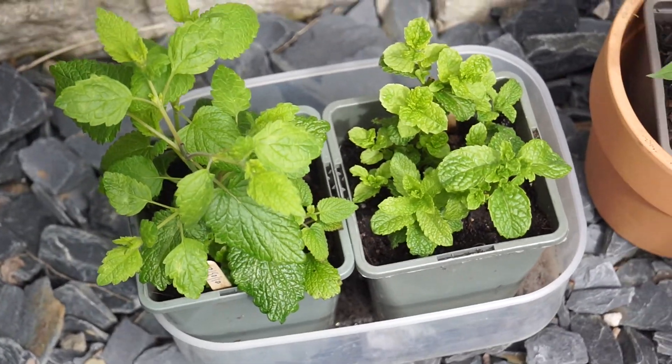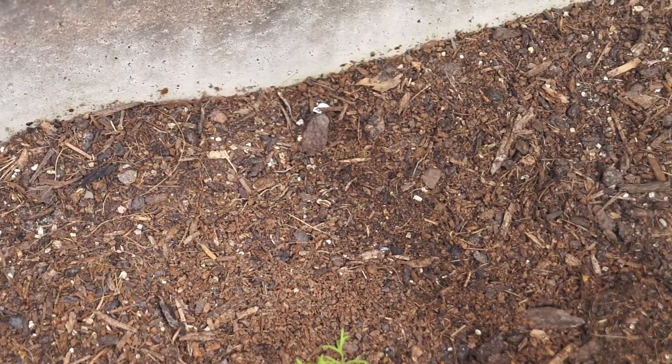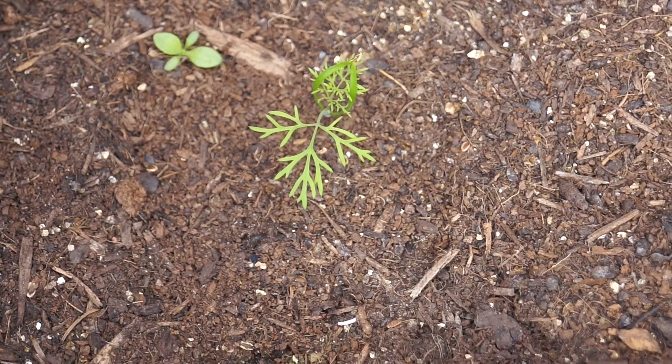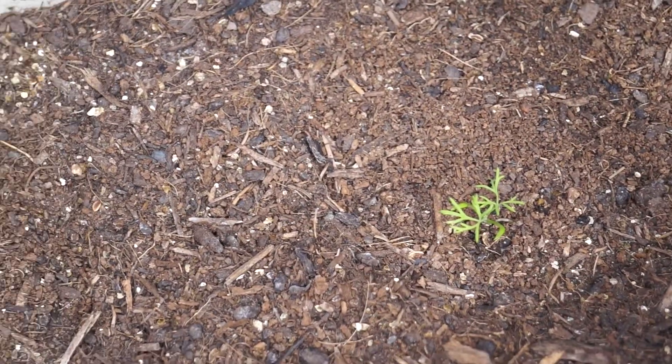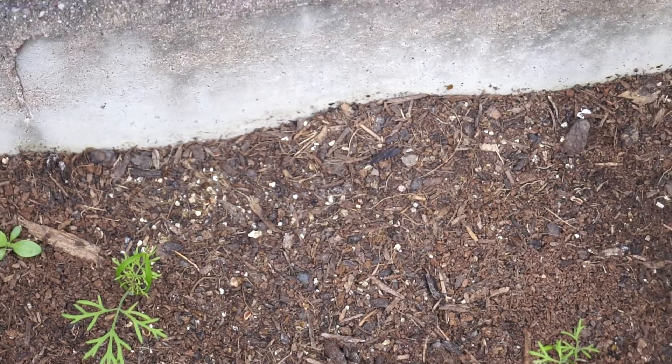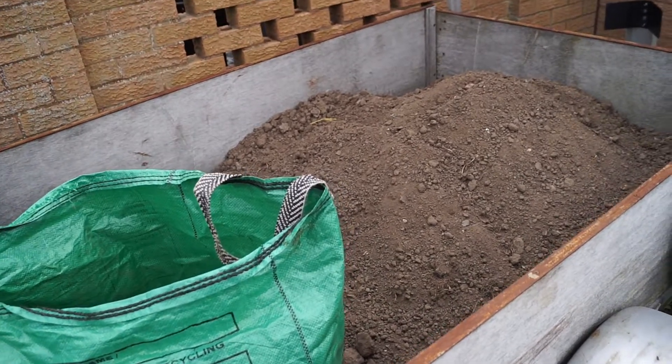The lemon balm and the mint seem to be thriving, and my little tomatoes are all coming on nicely. Over here it looks like we've got some activity in there as well, so I'm kind of pleased with that. Don't know what that other thing is - could be some sort of weed - but that's dill, and that's fine by me. Rosemary's looking good, still thriving, and the garlic's coming on, growing taller - superb.